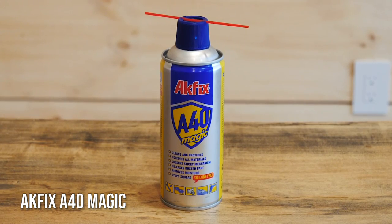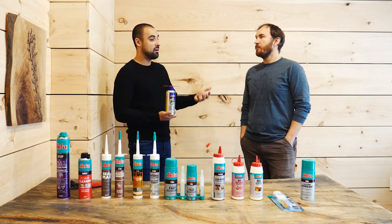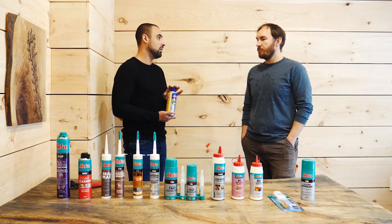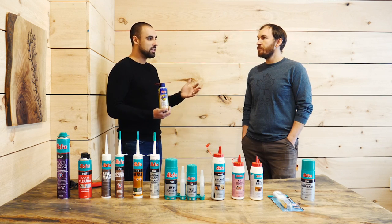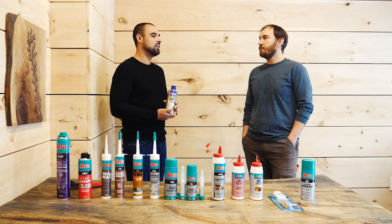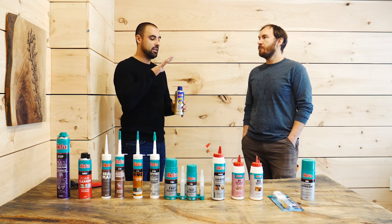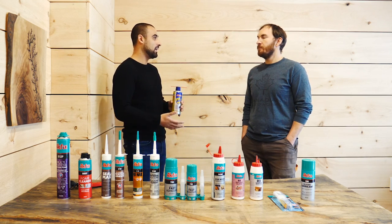This one here is silicone free. Now why you would use this, it's a corrosion inhibitor. When you have rust or you need to loosen up some bolts or anything like that, you can use this as well. The silicone free side of it, why that's important, I usually mention this to woodworkers or anybody that's using it on the machinery in their saws. Silicone works very well. Being silicone free, this product will work just as well as the silicone based products.